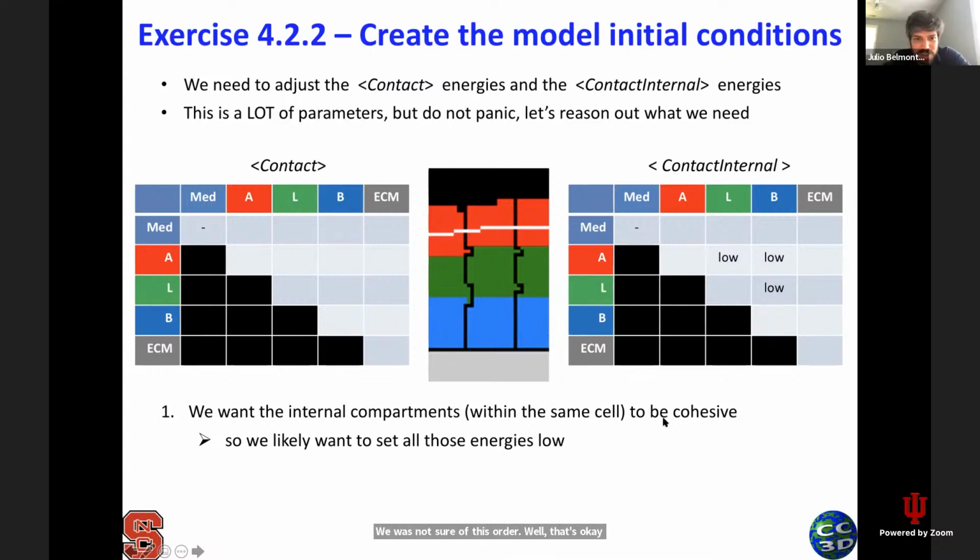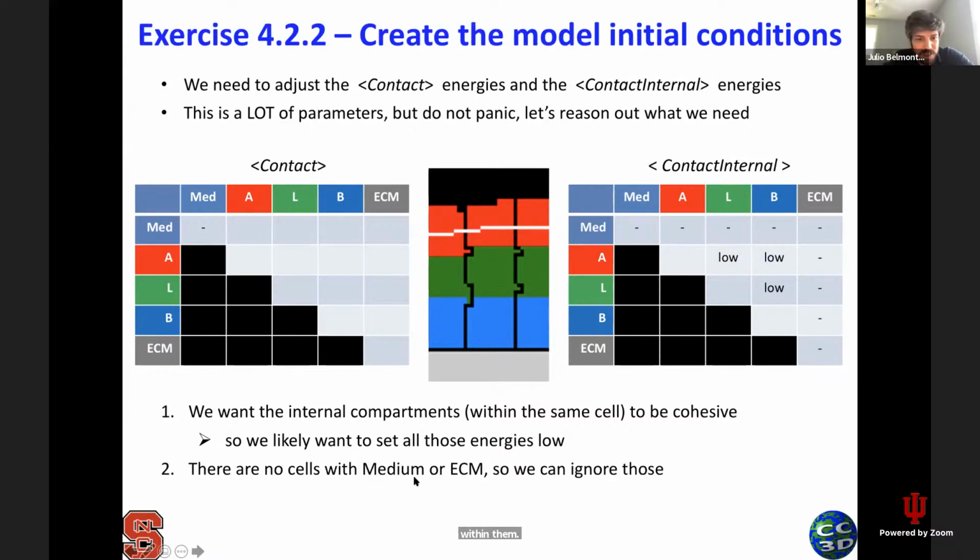I said that the internal compartments seem to be cohesive, so we want the values between them to be low, right. What else? There are no cells with medium or ECM, right? So we can ignore those values here.